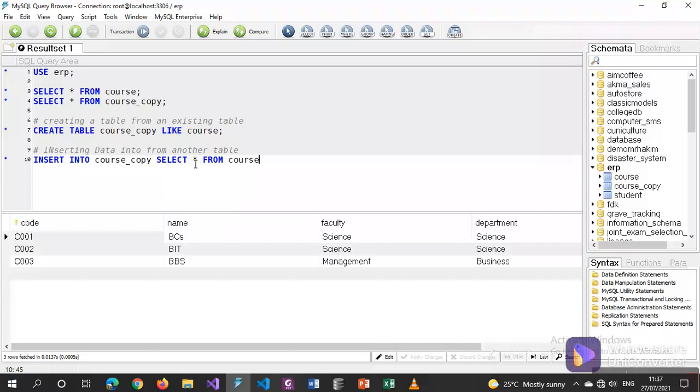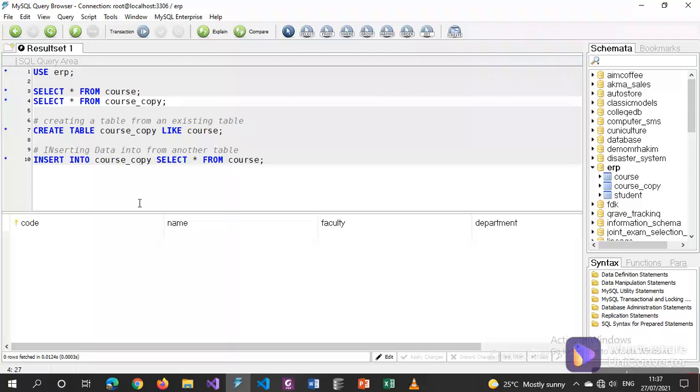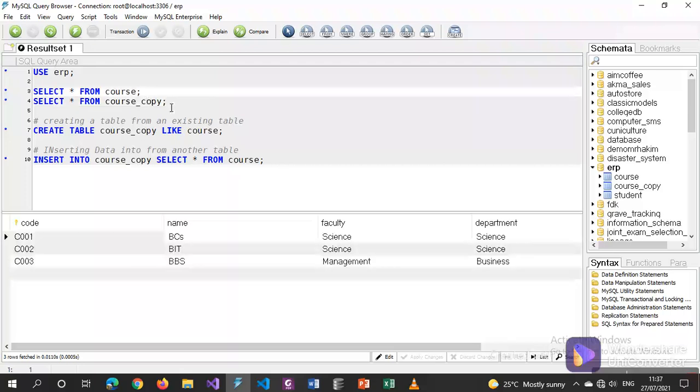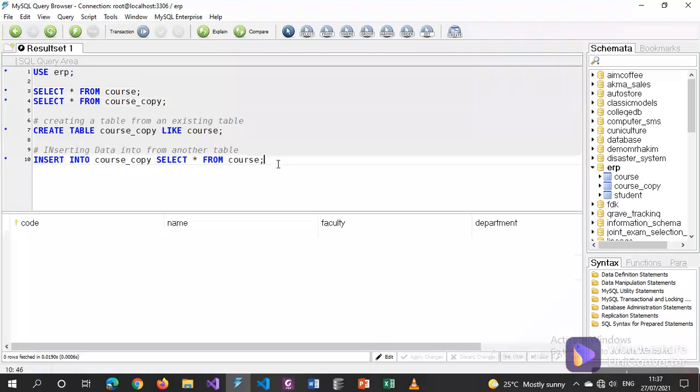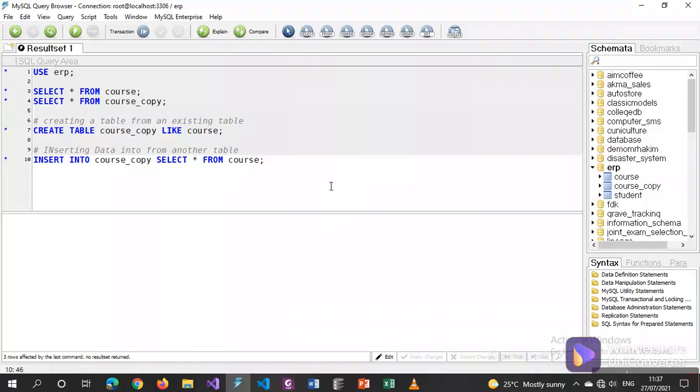Okay, actually, this one is select. I think I'm confusing the syntax. Insert into. Okay, yeah, let me first execute this and I see what it gives me. So take note, we don't have anything in my course copy, but I want to pick whatever I have in course into the course copy. So I'll first execute this, then let me execute my statement. Okay, so it is okay. That is the syntax. I was not certain about it.